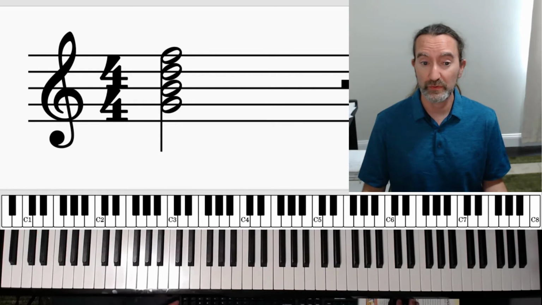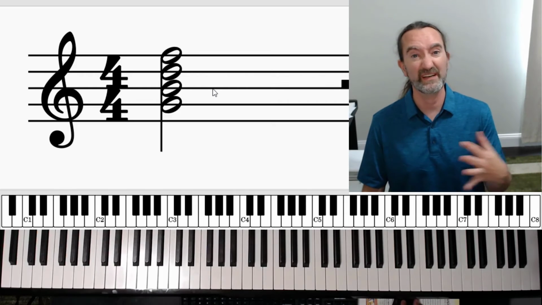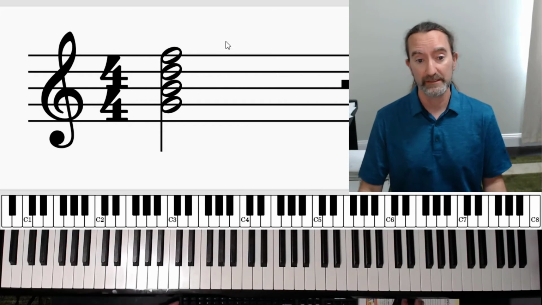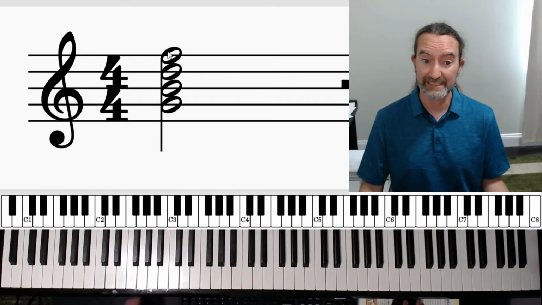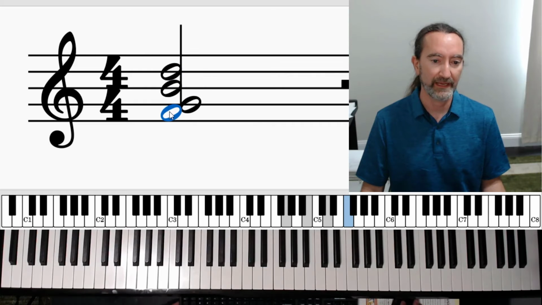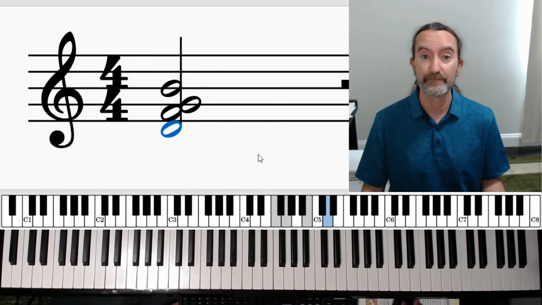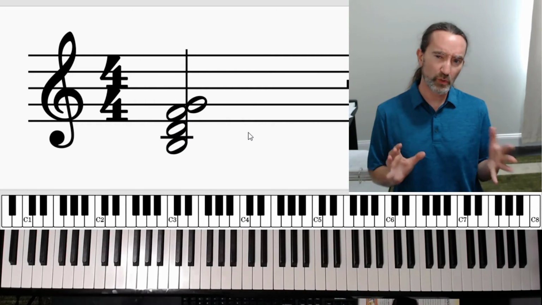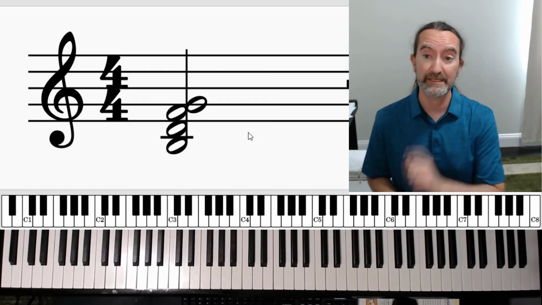So the first thing we're going to do is invert this chord. We're going to take the top note and move it to the bottom. So let's invert this until we get something similar to the chord that we were looking at. So now I've got the F and the G together. Let's bring the D down. Now let's bring the B down. Now this looks sort of like that chord, but there's one missing note.